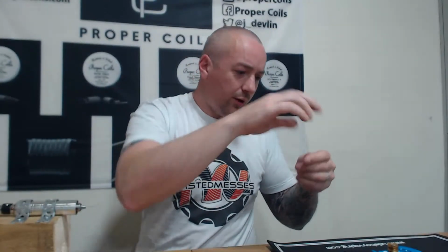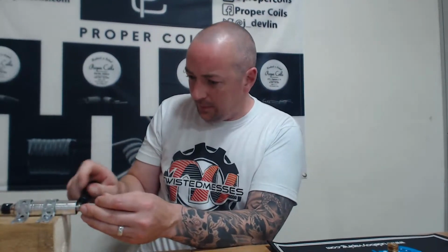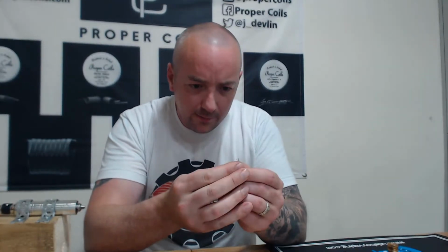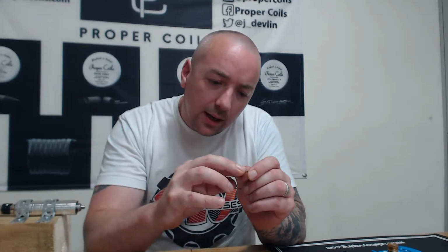Now this bit is the most important bit. So the most important bit of it all is getting your 5 cores to sit even. 5 cores. There we go. Getting your 5 cores to sit even. So get it out, chuck. Okay. So grab one end and make an L shape at all of the ends when they're even at even length.